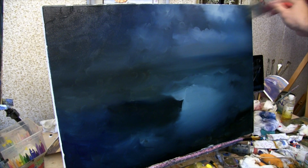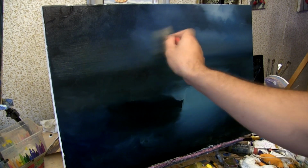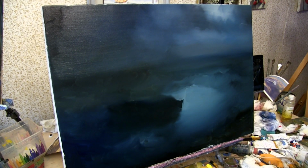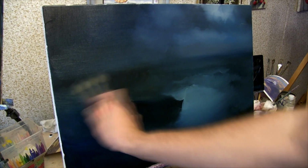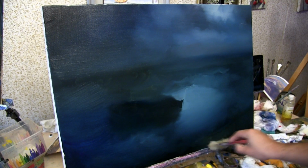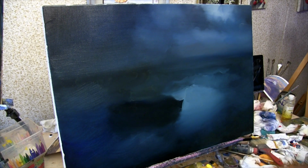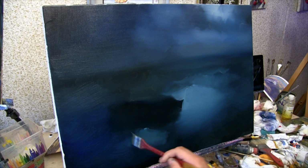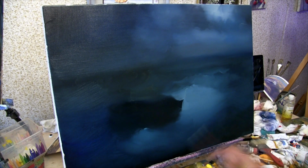So now you can see that I'm taking the other brush, and it's just a regular construction brush. They use it when you paint the walls, I think. And you almost don't touch the canvas. Almost without touching the canvas, you are trying to do the smooth strokes. And as you see now, the location of the waves helps us to stress the darkness of the ship, and also helps us to see the direction of the source of the light.